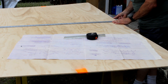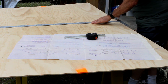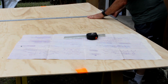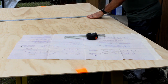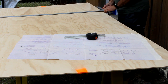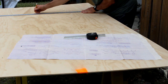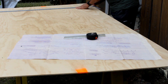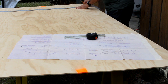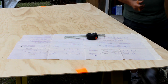Of course, I'm drawing on plywood, so you want to have plenty of pencils because they get dull very quickly. And if you keep your pencil sharp, your lines will be thin and they'll be more accurate when you're making the marks for your dimensions. Okay, every 12 inches, you have a vertical line.